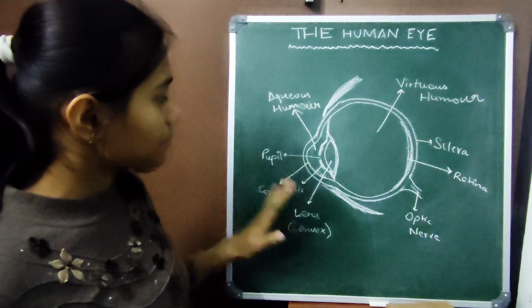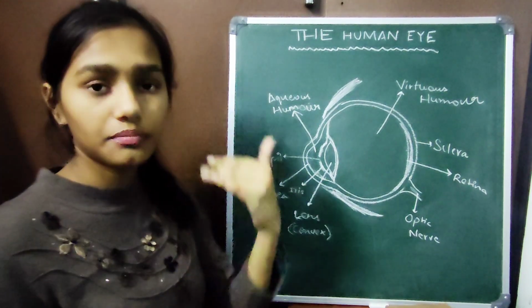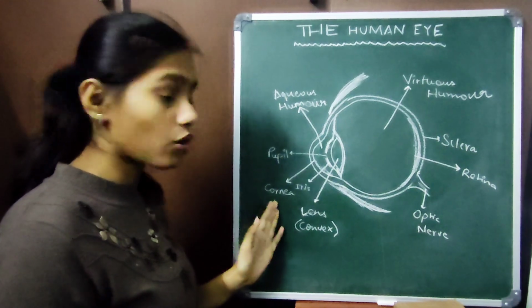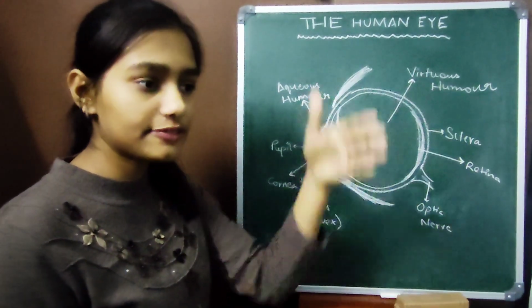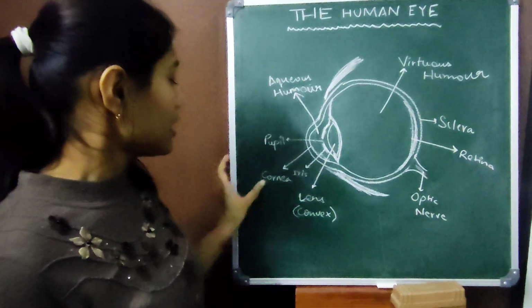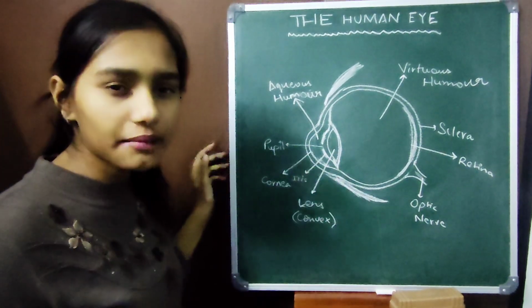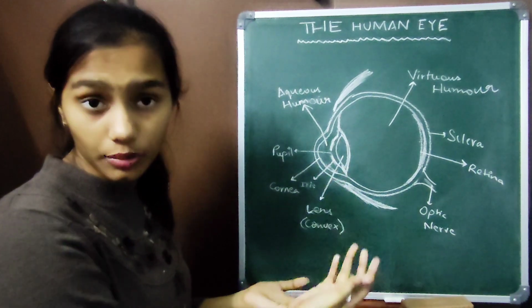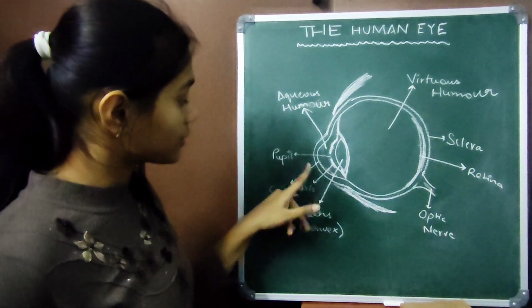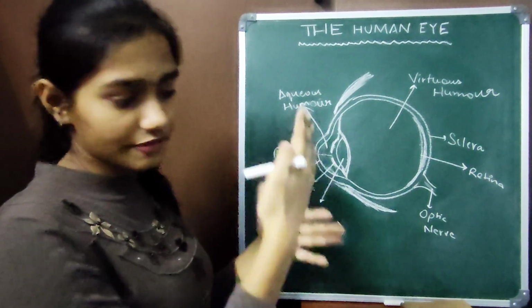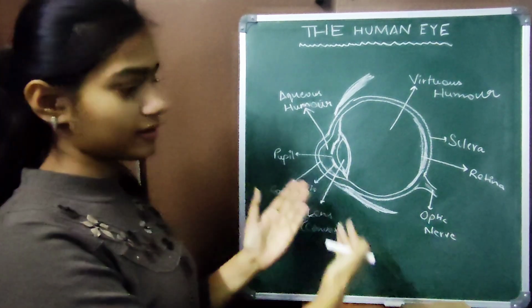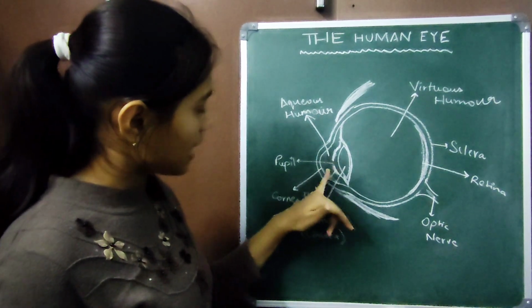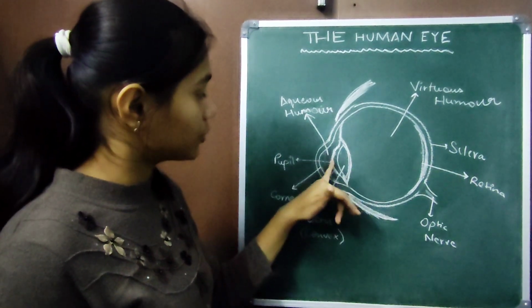The first part, or the first bulge, that we see in our eyes is the cornea. So the cornea is basically the first part of the eye. It is a thin membranous bulge that forms on the human eye. It's the first place that light passes through when entering our eye. From the cornea, it travels and enters our eye through the pupil.